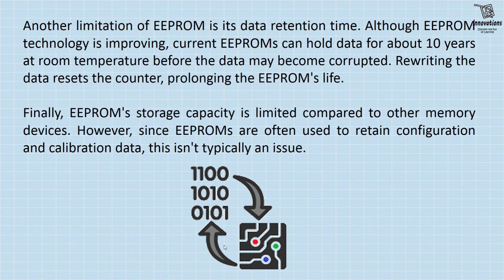Another limitation of EEPROM is its data retention time. Although EEPROM technology is improving, current EEPROM can hold data for about 10 years at room temperature before the data may become corrupted. Rewriting the data resets the counter, prolonging the EEPROM's life. Finally, EEPROM storage capacity is limited compared to other memory devices. However, since EEPROMs are often used to retain configuration and calibration data, this isn't typically an issue.